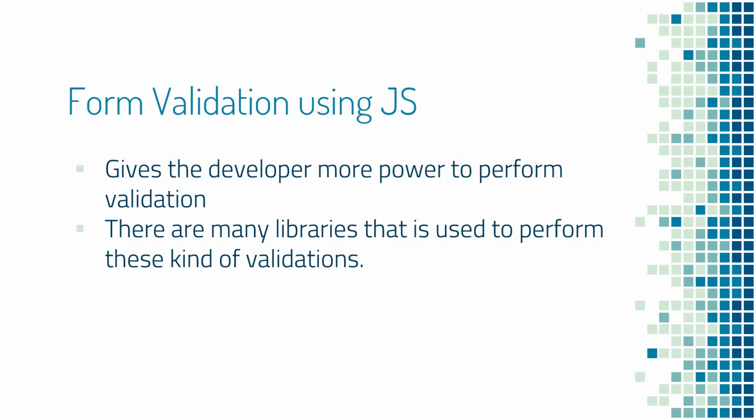So if HTML5 provides all these kinds of validation, why do we need to use JS? To answer that, we need to understand that with JavaScript, you can build your own validation from scratch, and you can do almost everything, because if you use HTML5, you use it as it is. You cannot extend it. You cannot do extra validation on top of it.